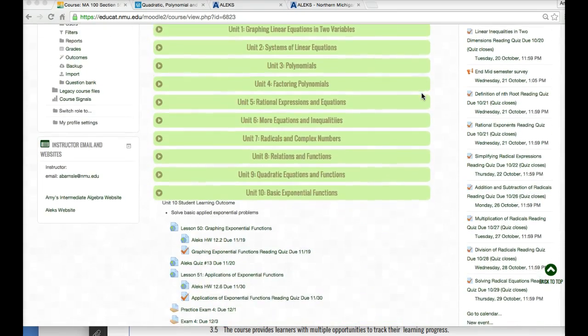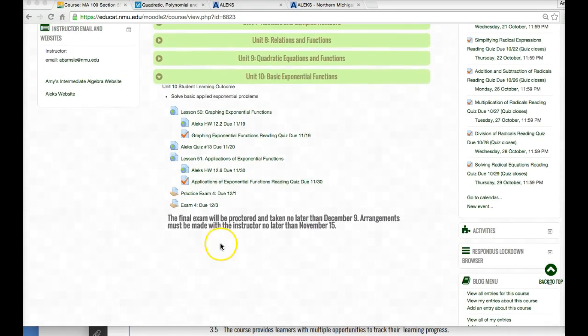The next thing I wanted to show you was the final exam for this class is proctored and taken with me or with an approved proctor at the end. The exams themselves are unproctored, and those are taken on their own through ALEX, and then the work is uploaded. I cannot control cheating, of course, but there is a 1-hour time limit on exams, and that helps. They really couldn't look every problem up. They would have to have some content knowledge to whip through it in an hour. And the final exam is weighted heavily, so they have to show competency in a proctored setting in order to pass the class at the end there.